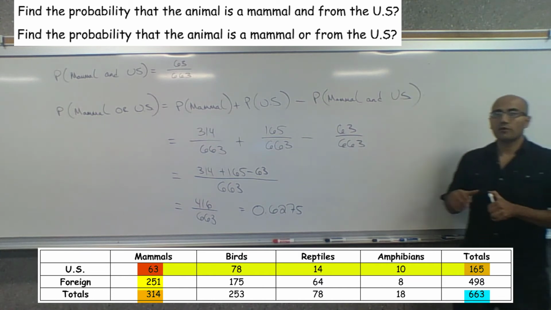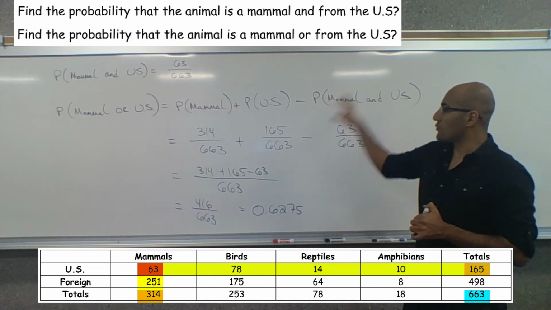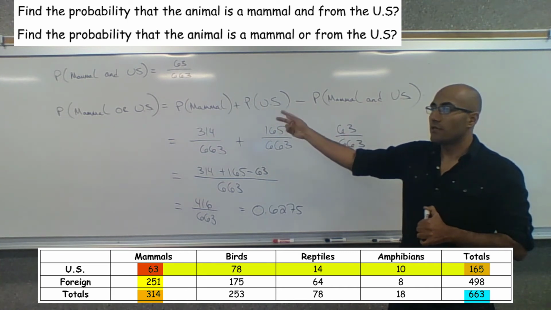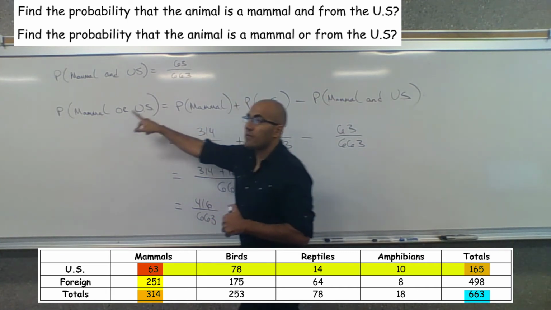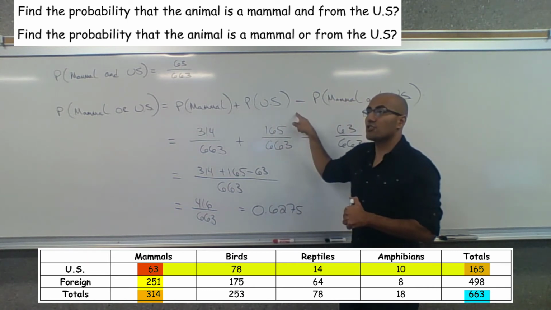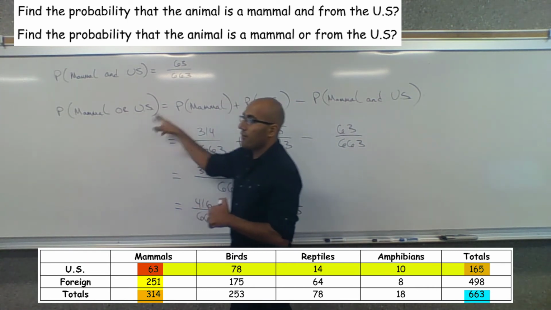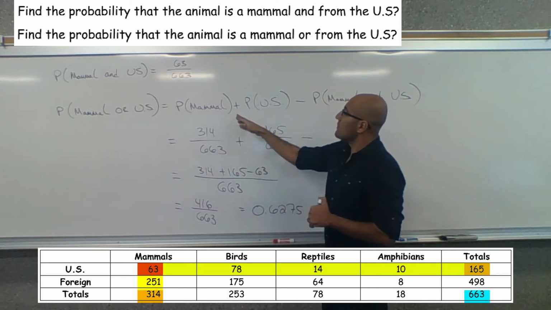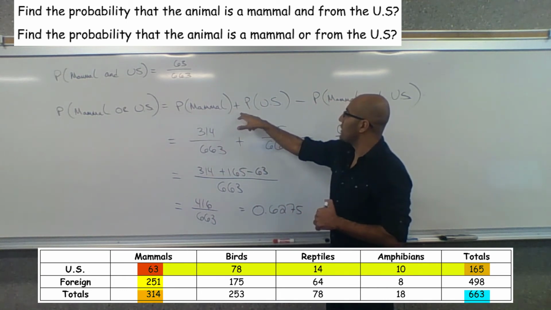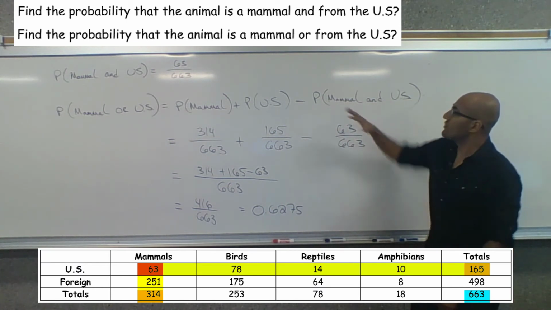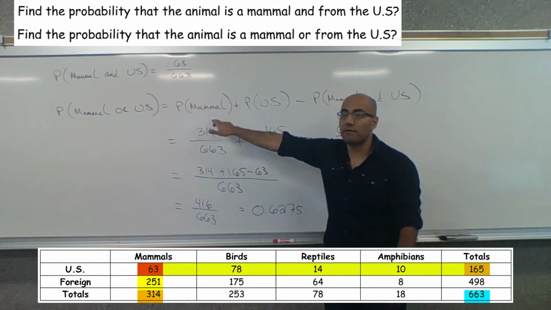Okay, so this was derived using the formula for an OR statement. When you see an OR statement, you should be thinking addition, right? The addition rule for probabilities involves an OR statement, one or the other. It's going to involve addition. Sometimes it involves the addition and then we have to consider the subtraction of the overlap. But if they're disjoint, then this becomes 0 and it just becomes simpler.